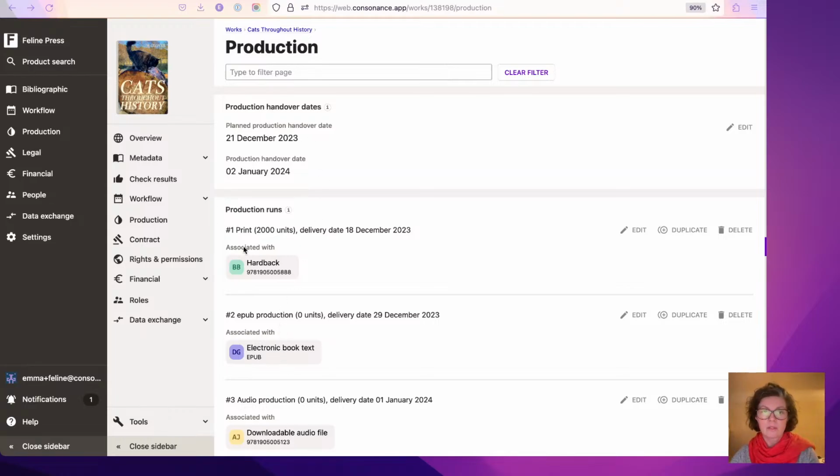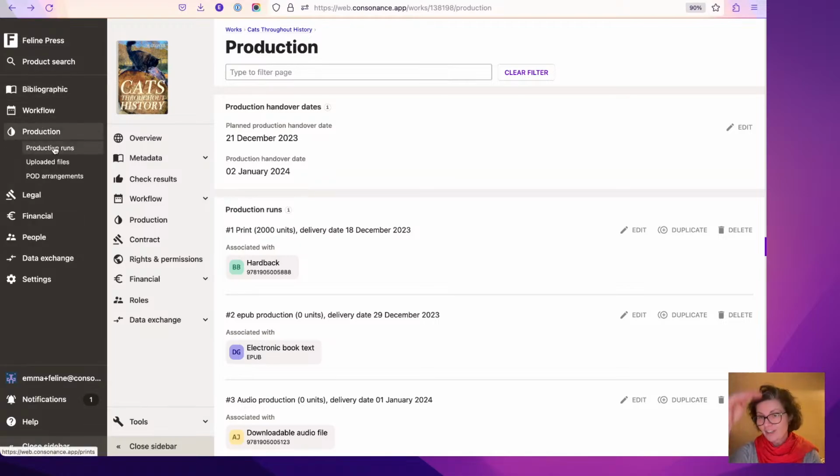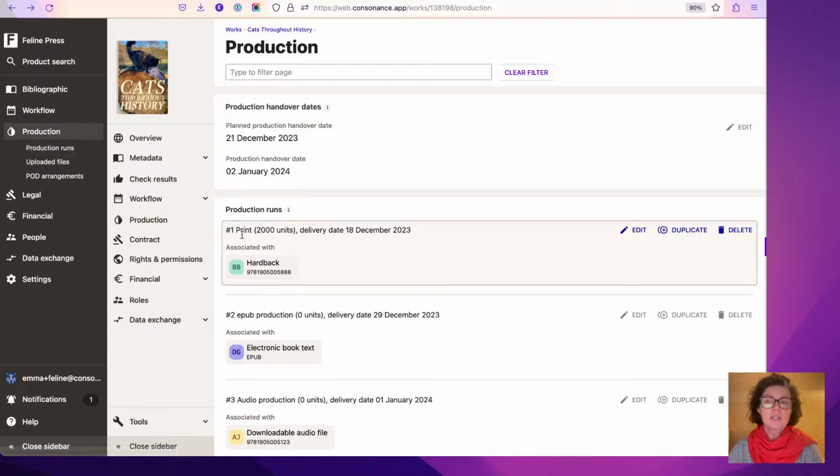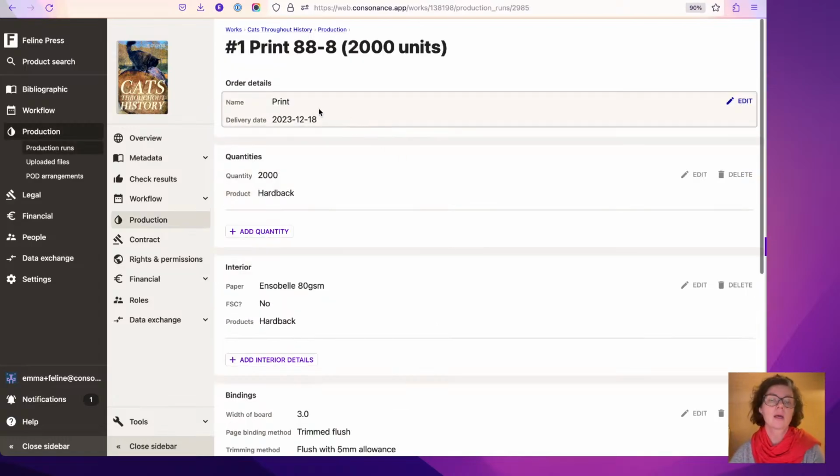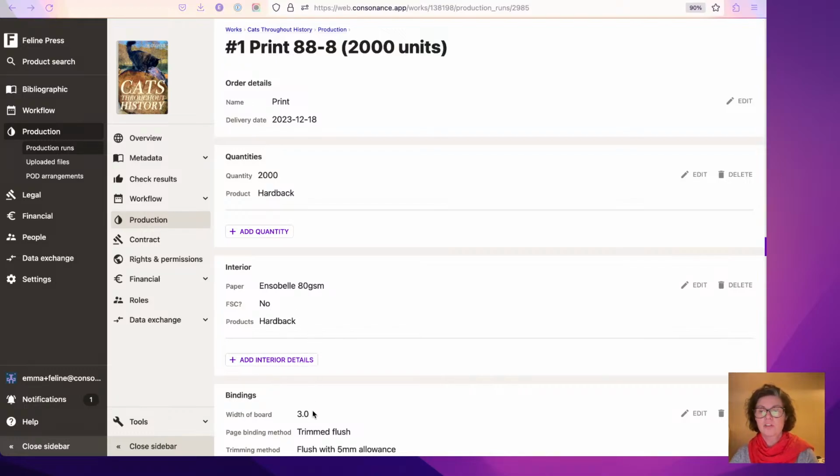So this is the starting point for looking at production runs. If we're going through the lens of a work, we can also go over to the main menu here and look at production runs and see the whole list for all of the production runs that have ever been done in the system. So let's dive into looking at one of these particular production runs. I shall click to edit, and it takes me to a page that's got a set of information. This is a print production run, and it's got some relevant information here.